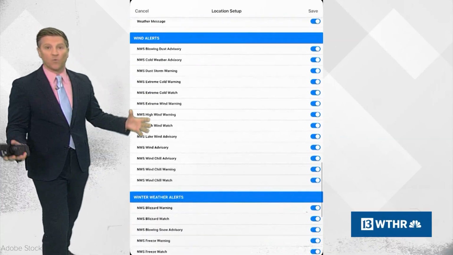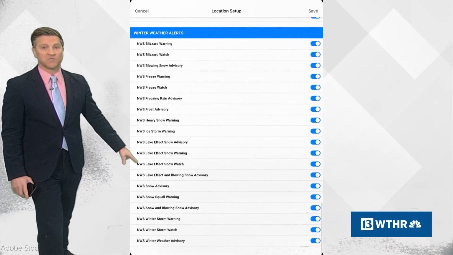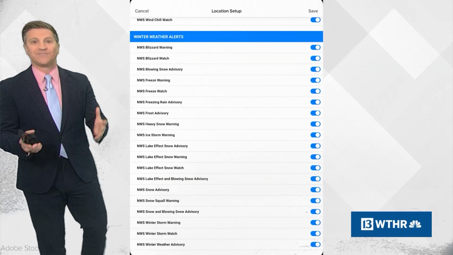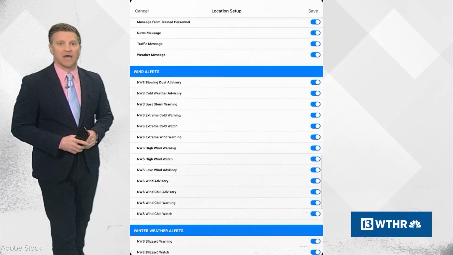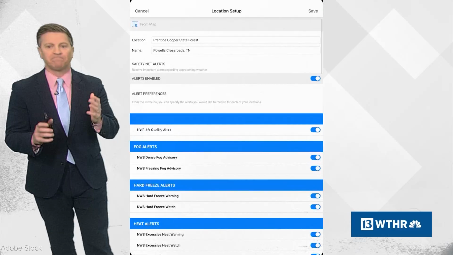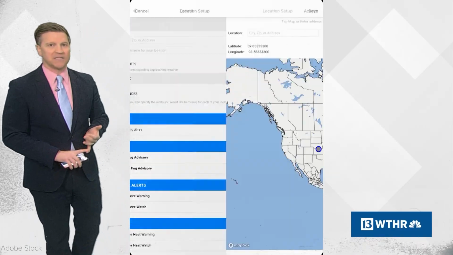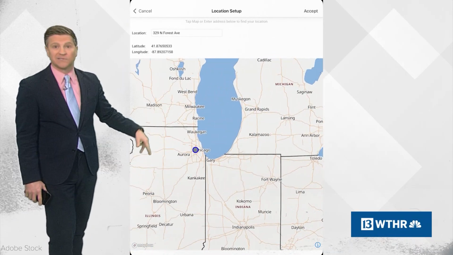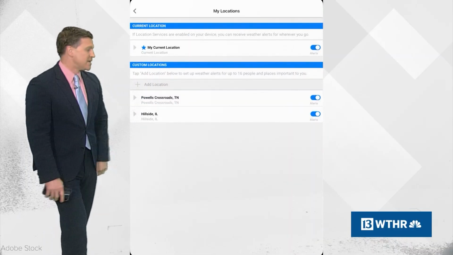And when we're in winter weather mode, of note when you're driving are those snow squall warnings. Those are very important to receive here. We also send out manual weather push alerts sometimes. So again, just another great tool. As I mentioned, you can add as many locations as you like, and it's very easy to do. You go to the map, you can put in the address, or you can just click on the map, and then you can label it what you want.